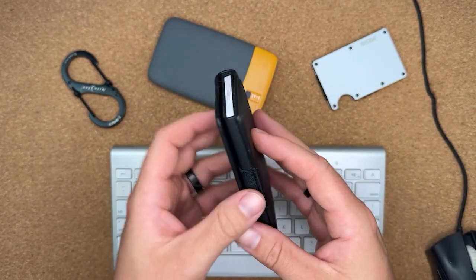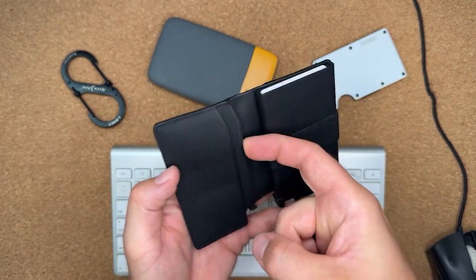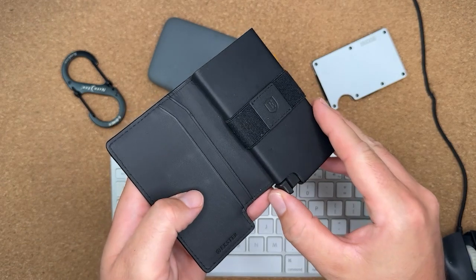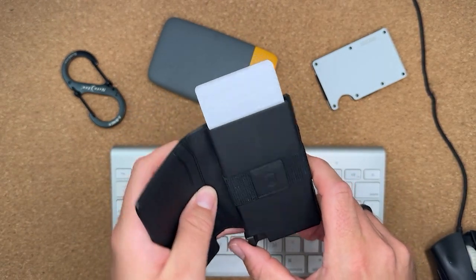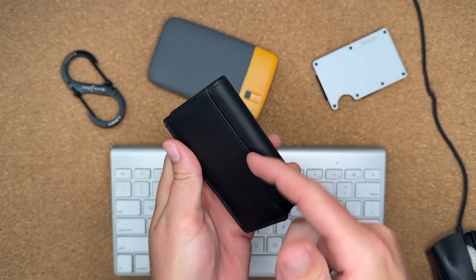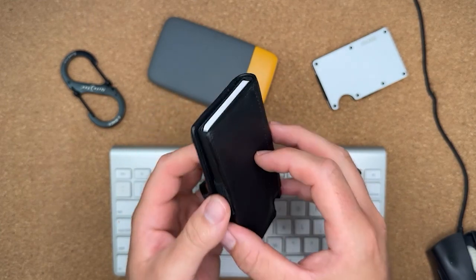They did used to call this the Parliament wallet, and it offers quite a bit of different storage. You have different card slots right here, you have a cash strap right here, and then of course you do have this push button mechanism right here that does spit out 6 cards. It is a 6 card capacity. And then on the back here, you do have some more space for cards or cash. I kept cash back here.